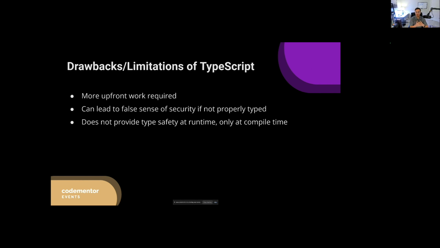The second point is kind of a personal drawback or limitation, which is that TypeScript can lead to a false sense of security if not properly typed. We'll talk about this more later, but TypeScript allows you to essentially turn off static type checking using the special type known as any. If this is overly used or not used cautiously, these variables or other pieces of code that are not statically type checked may interact with code that is statically type checked. This can lead to the statically type checked code running into errors because it expects the data to be a certain way, but it's not.